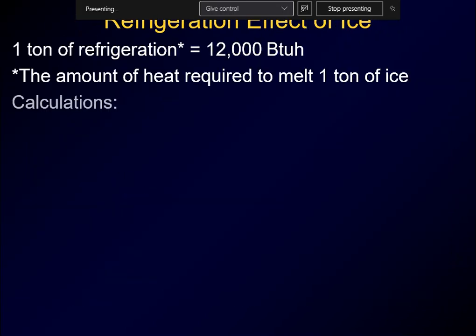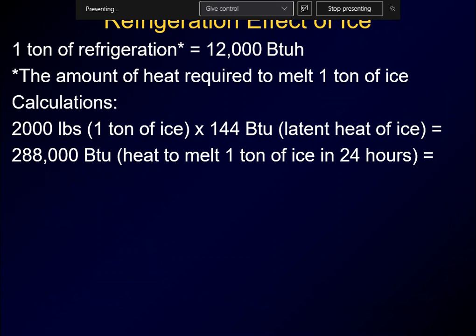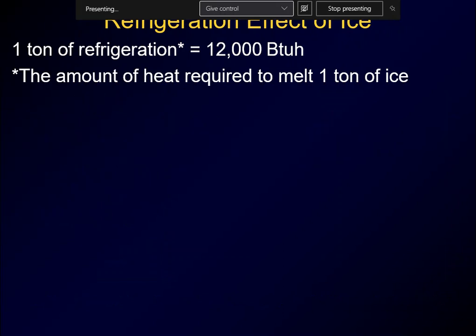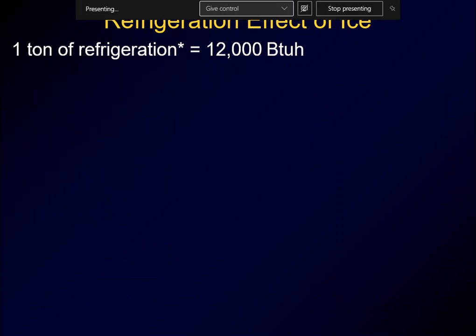Okay, this is probably our last little area here, but I do want to cover this. We will cover this more. So you may have heard this term, like a ton. How big is your air conditioner at your house? Well, it's a 2 ton, or it's a 3 ton, or it's a 5 ton, or whatever. So what does that mean?